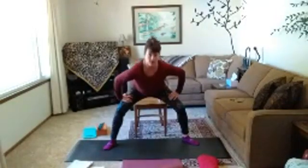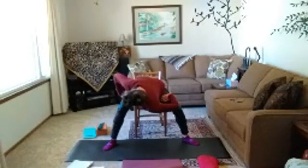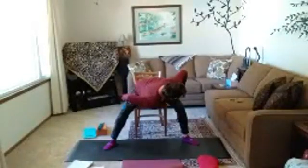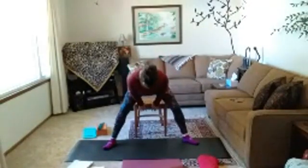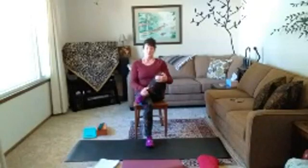Drawing that belly in and up. Let's do that one more time to either side. And back. And then come back up. To our seated position. Once again, let's cross one ankle over the other. Holding on here, sitting up tall.